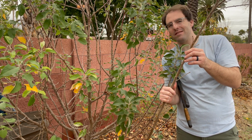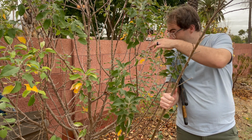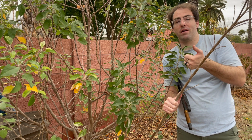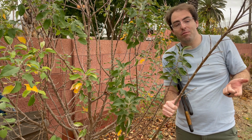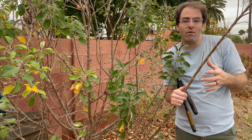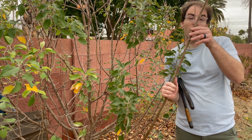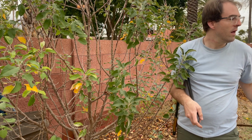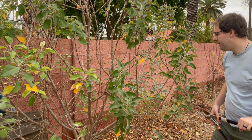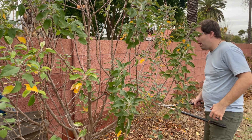One of the main reasons to trim as well is to thin out the tree, because if I have all these branches everywhere, for one, the fruit's not going to be very big, and if it is big, it's going to overcrowd, it's going to not grow to what I want it to be, and ultimately I'm not going to get the harvest that I want. So I'm going to make a little pile of all my cuttings over here, and I'm going to go ahead and cut more of the interior of the tree here.